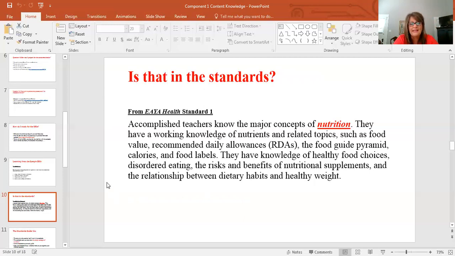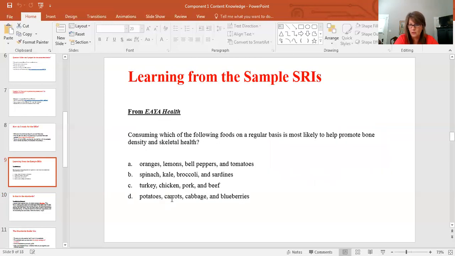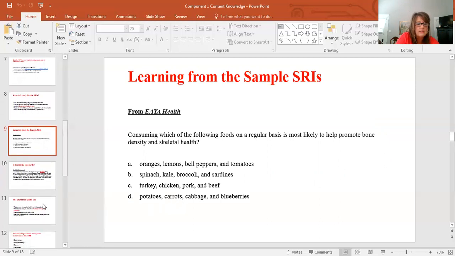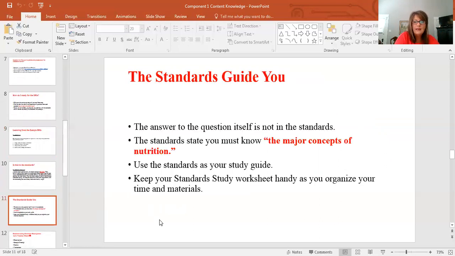So that is an example of how this standard might show up in a multiple choice item, or an SRI, selected response item. So the standards guide you on what to study. So a few important points to review. The answer to the question will not be in the standards.